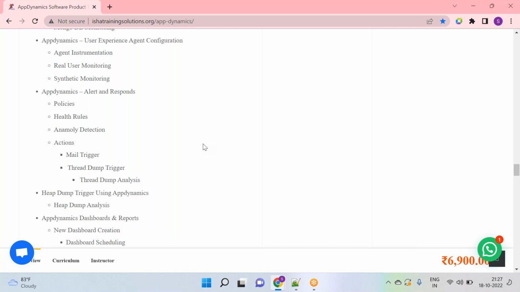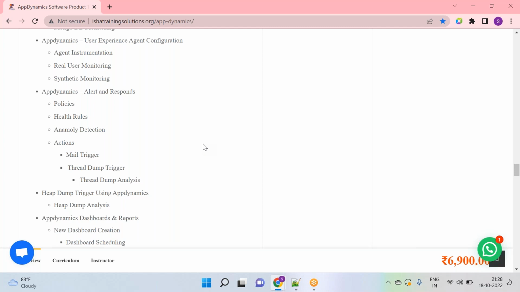There are two different alerting types. One is mail trigger, another one is thread dump trigger. With a mail trigger, based on the problem scenario, you are going to get one mail, and we will see how you are going to trigger a thread dump. So both the things we are going to discuss.